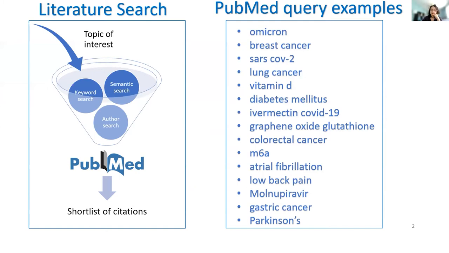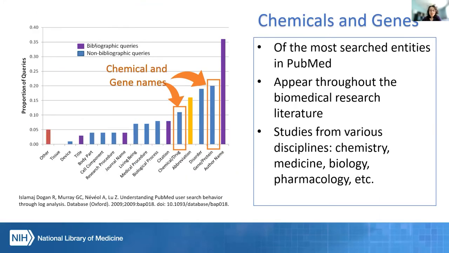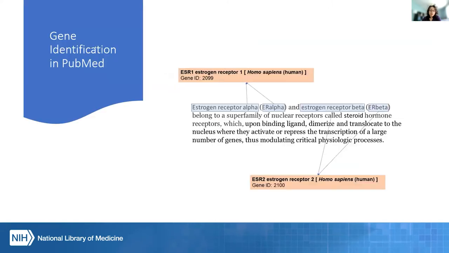Identification of biomedical entities such as genes and chemicals is key to accurate article retrieval. As depicted in this slide, you see a typical PubMed search which starts with a query and expects a list of articles relevant to that query. Genes and chemicals are one of the most searched entities in PubMed. People search for such entities because they want to understand their biology, their sequence, their structure, their interaction with other molecular entities, as well as their cause and effect on human health. But their correct identification is not limited to article retrieval — they are important for classification, for indexing, and further understanding of the text.